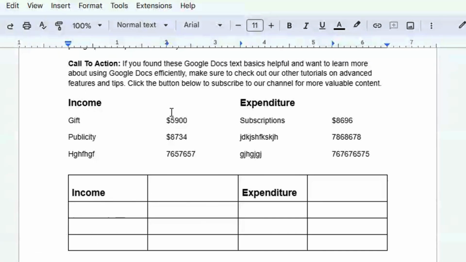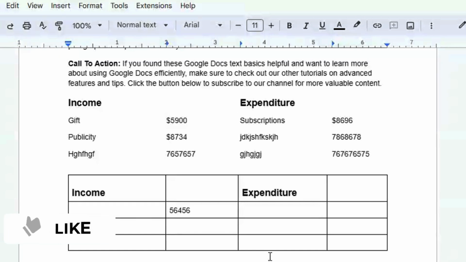And if we also want our prices to be in the same column like the data on top, we can just push this as well, right, like that, so that every time we type anything here it is going to be in that same column. That's also the same for this side. You can just push this so everything looks like that. You can use the table to actually organize data.